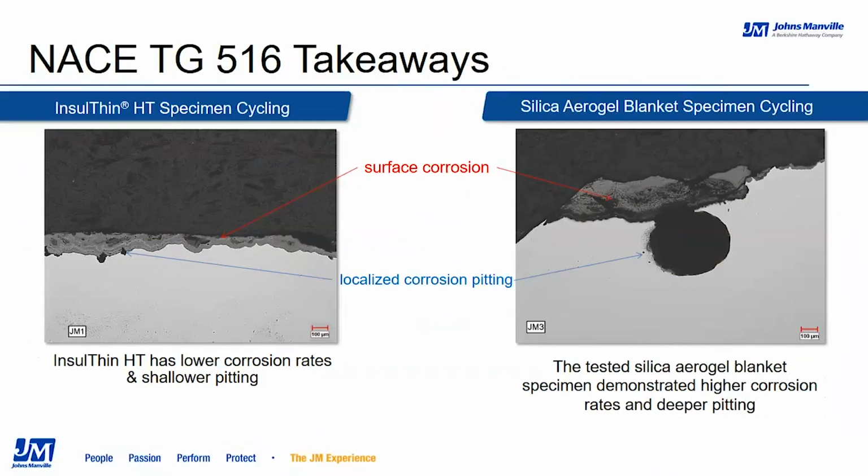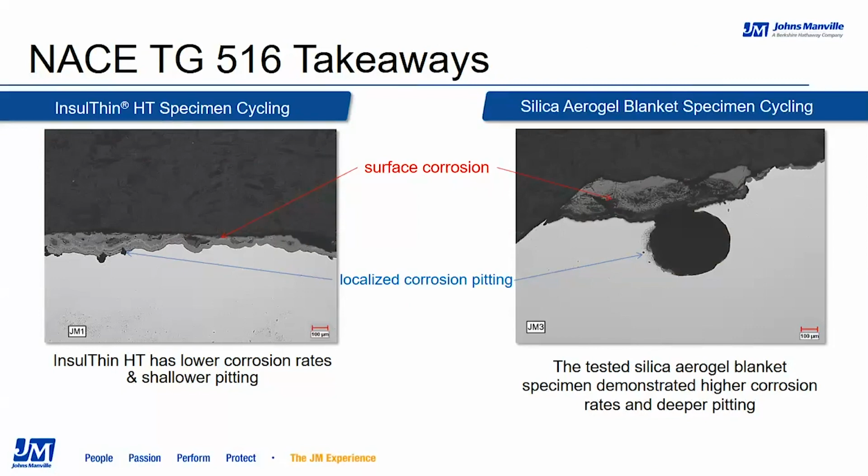The deep pits, like the ones associated with Silica aerogel in the testing, you can see that here on the right side of your screen. That large black circle is a deep pit. And those are specifically what you want to avoid when it comes to corrosion. These types of pits are the ones that eat into the pipe wall, they threaten the structural integrity of the pipe, they create weak points and possibly even holes in the pipe in worst case conditions.